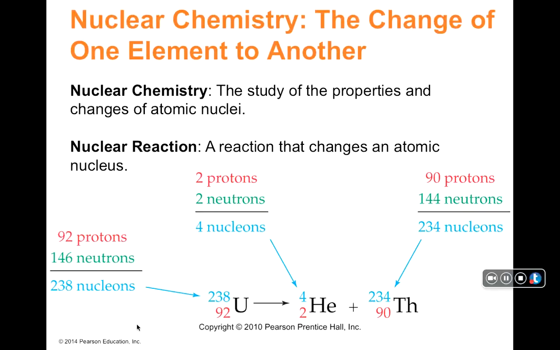So in all these types that you're going to look at, you're going to see isotopes. You need to be able to see what changes are occurring in both the atomic number and the mass number, and use your knowledge of what those mean to identify what's going on. So again, just to review, the atomic number on the bottom left tells you the number of protons, and the mass number on the top left tells you the sum of protons and neutrons. So, for example, that uranium-238, I know it has 92 protons from its atomic number, so it must have 146 neutrons in order to sum to 238. So that's how you calculate those.